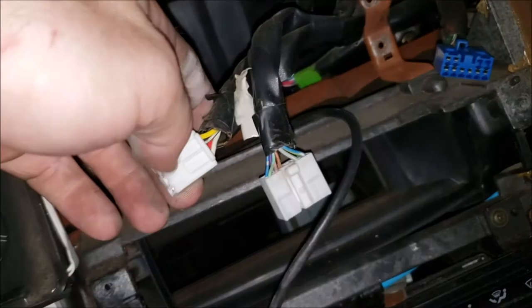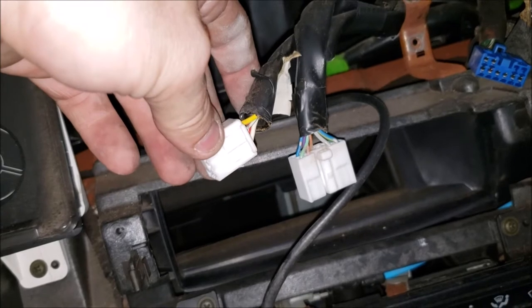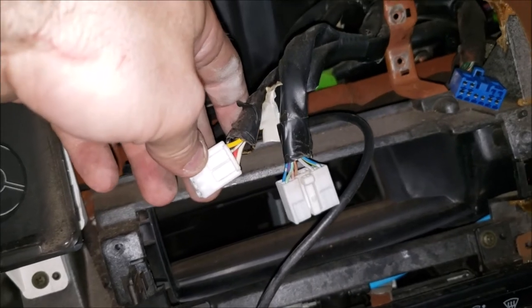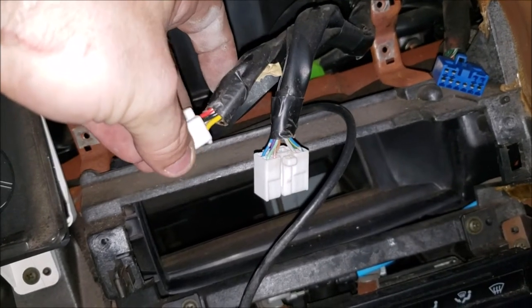But you could still get it where, well, you know what? One probably is illumination. So when you turn down the dimmer on the lights on the dash, you dim the radio. That would actually be pretty easy. If I end up cutting this, I'll play with it and cut them and see which one makes it not do what, and then I'll be able to better give you a pinout.